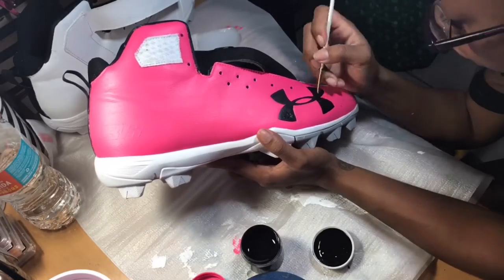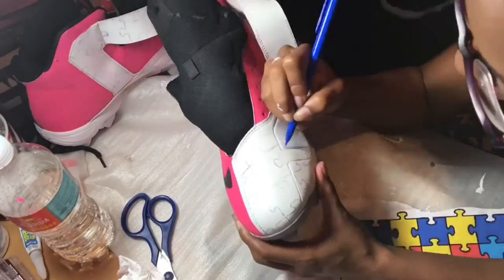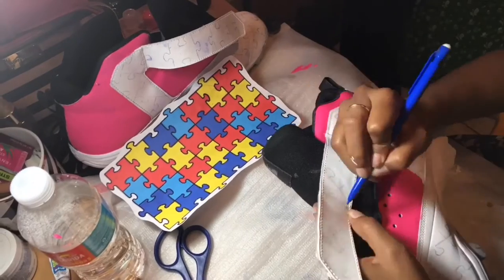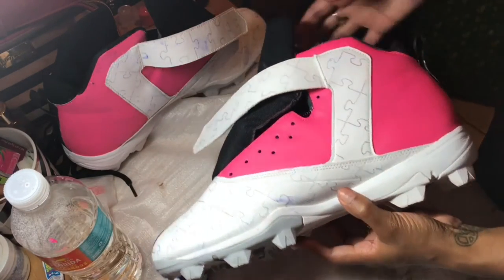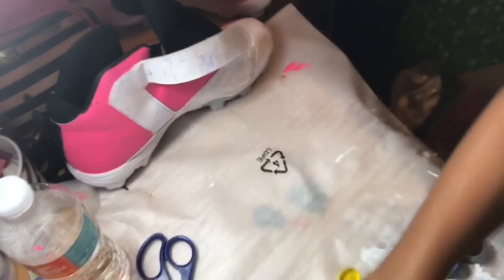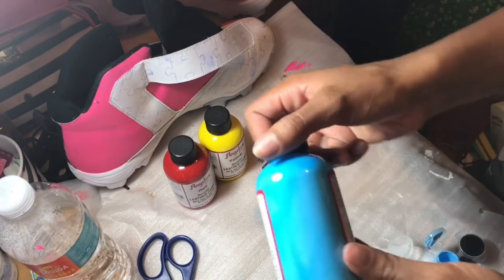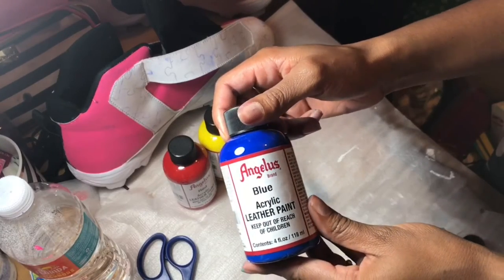The next step is going to be a little bit tricky. Because I am a tattoo artist, I had all the supplies and the skill needed for this. What I've done is printed out a sheet of puzzle pieces and went over it with my stencil equipment — the carbon paper I use to make tattoo stencils. I placed that paper over the shoe and pressed just hard enough for the carbon stencil to show up on the shoe. Then I went over that with a pencil to make it more visible, and that's how I got my puzzle pieces on the shoe. I'm sure there are other ways to do it — maybe even freehand — but for me, this was the easiest.